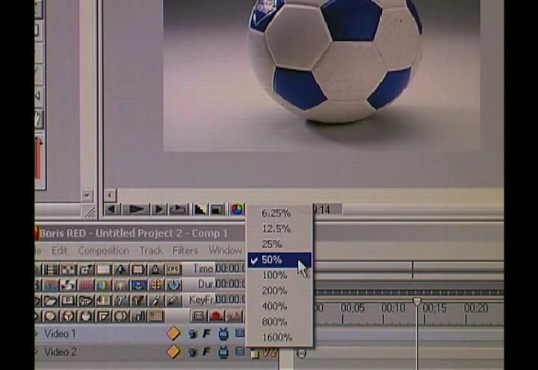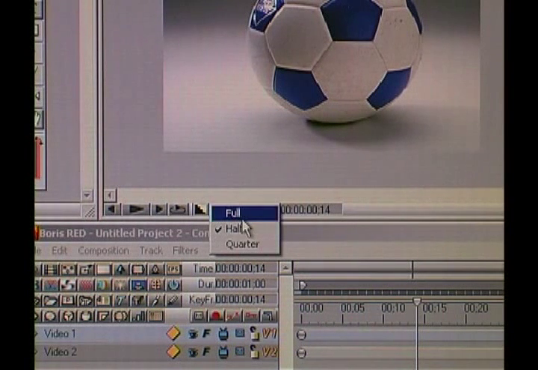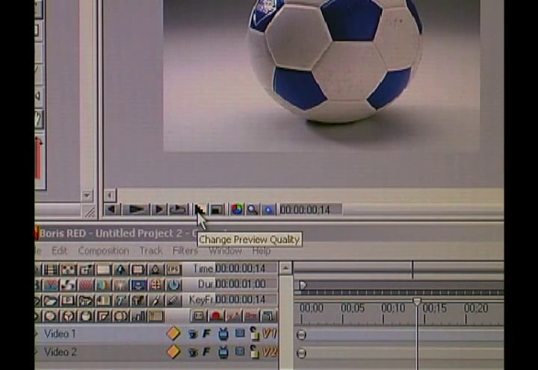Now, when you're working at half scale, it only makes sense to work at half resolution. Working at half scale and full resolution doesn't give you a whole lot more than working with half scale and half resolution. It's common sense, really. So I usually work half scale, half resolution, and draft mode. I find this way my previews fly.